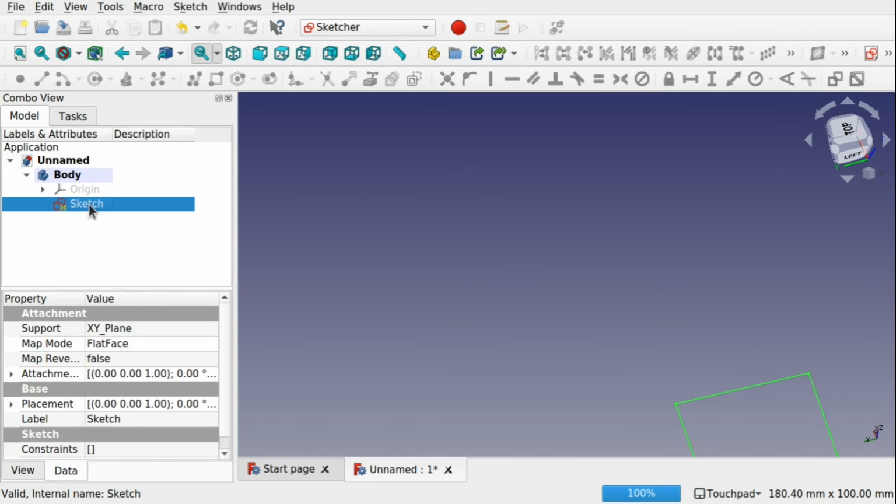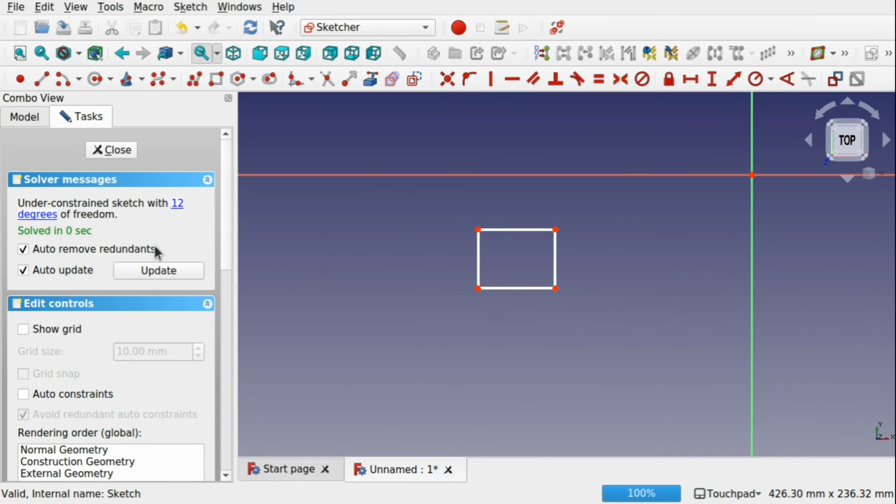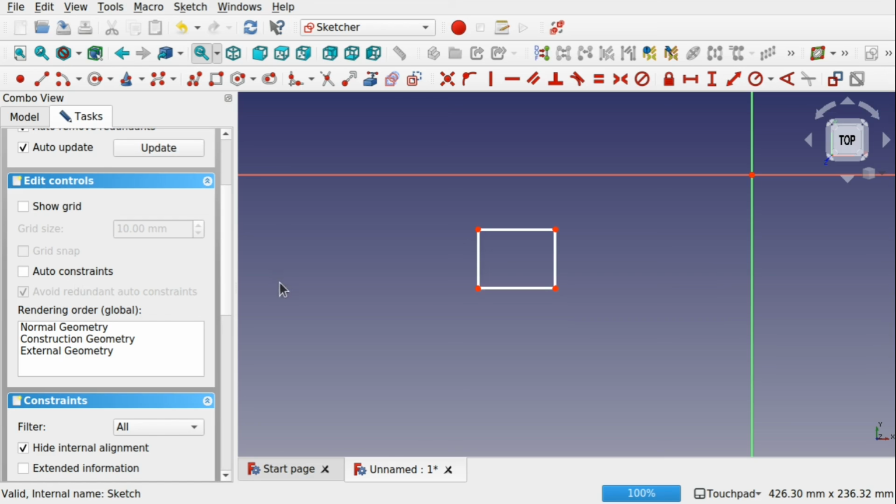Yep. And I'll click on that one. When we've got these auto constraints on, so let's come down to our auto constraints. This is off at the moment. So if I try to create a line, you can see we've got no constraints happening. So I want to place this one on here, and that hasn't been placed on there.